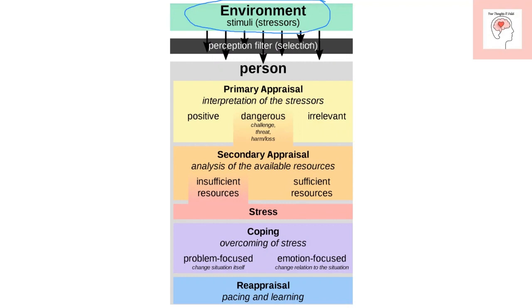So then there can be many stressors, but then it depends from person to person what is a stressor for them. What is a stressor for one might not be a stressor for another person. So here the perception filter will be there, it depends from person to person. Then we will select some stressors which actually are causing stress to them.